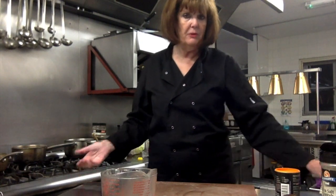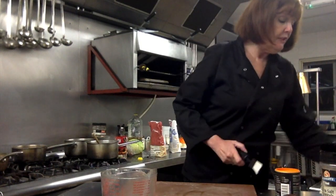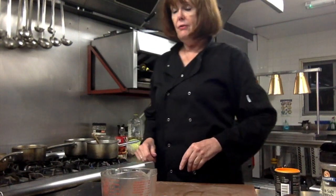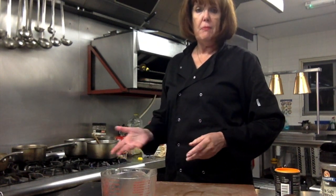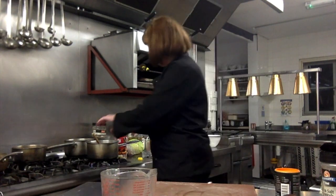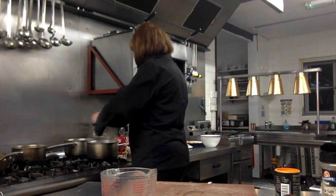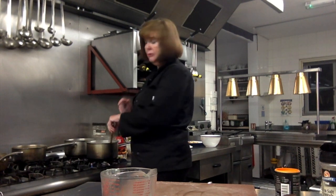Different meats — people expect the gravy to be a certain colour because it's always been that way. So if you use gravy browning for beef, it's dark brown because of that. You can buy it in the shop — it's called gravy browning, comes in a bottle, and you only need a tiny bit. It doesn't have a flavour; it's literally just to colour it. This is quite thick now — that's with just that one tablespoon of flour.